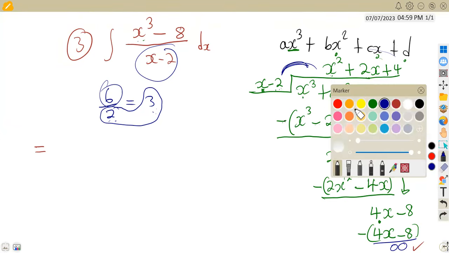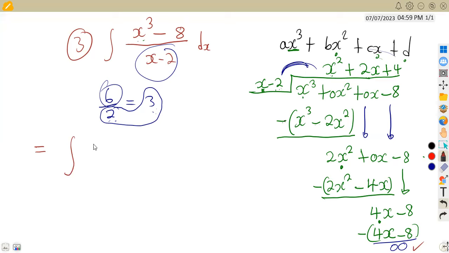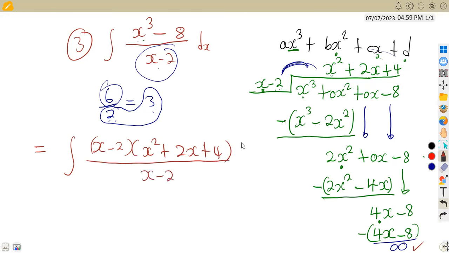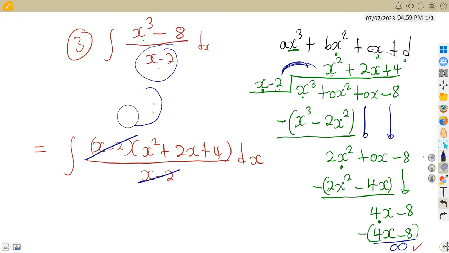So meaning to say, we are going to rewrite x cubed minus 8 as x minus 2, the one that was dividing, and the exact term that we obtained, which is x squared plus 2x plus 4 like this. All right, everything over the denominator, the one that was there before, which is x minus 2, with respect to x. So as we can see here, the x minus 2 is going to cancel. So it is the same thing as it was done by factorization. After factorizing this part, you are going to obtain two brackets, this bracket and this bracket. Then you divide them.